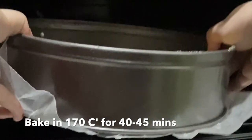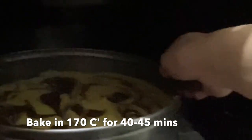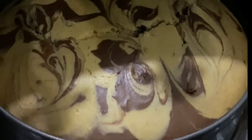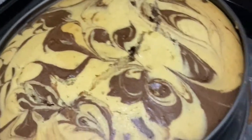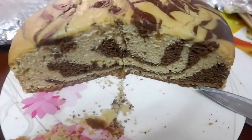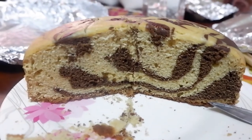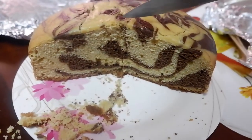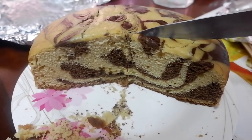So let's bake the cake! As you can see, it's really risky to use that kind of cake pan, but it just turned out well. The cake really rose — I think that's because of the two tablespoons of baking powder. And this is the result: this is the pattern that I was telling you about. Now it's time to taste the cake, and I will tell you how it turned out.